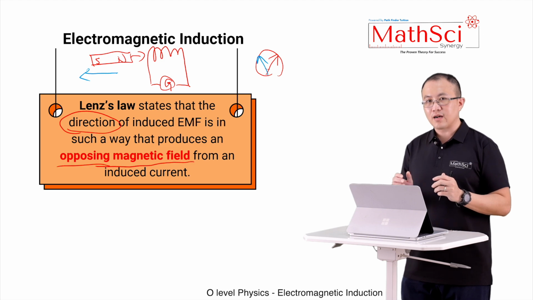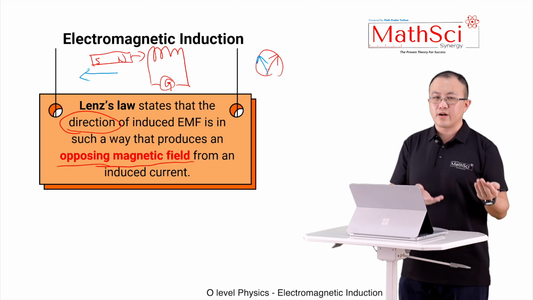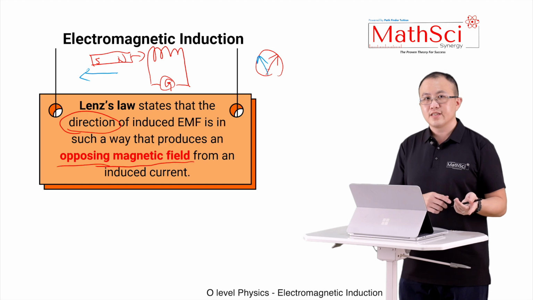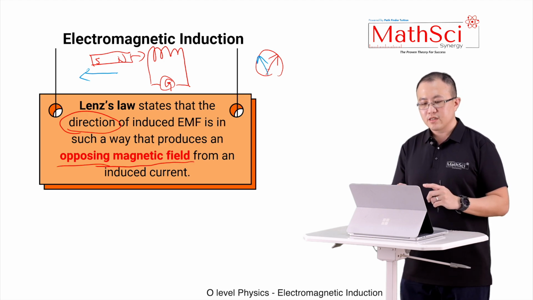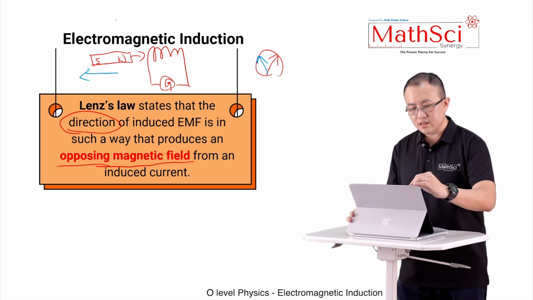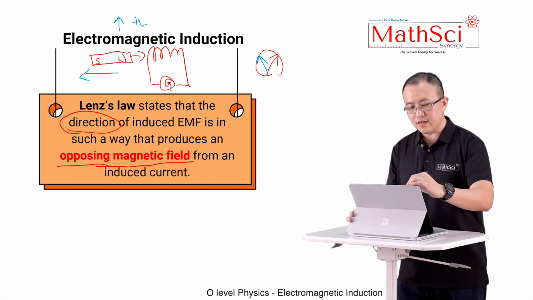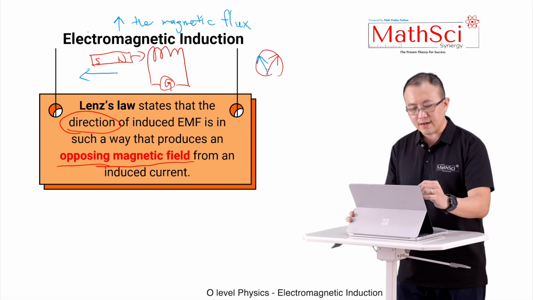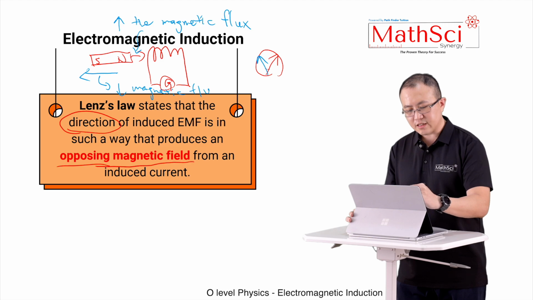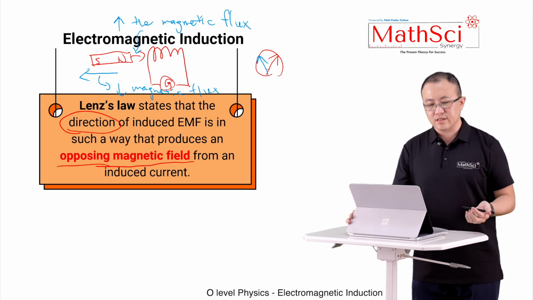If you're talking about how come there's a deflection, then I would say it's Faraday's law. But how come the direction changed? It's actually Lenz's law, because the change that you did was different. When you push the magnet in, you are increasing the magnetic flux. So it's a change, but it's an increase. Next, if you were to push it out, then you are decreasing the magnetic flux. As a result, the things that you are doing are different.